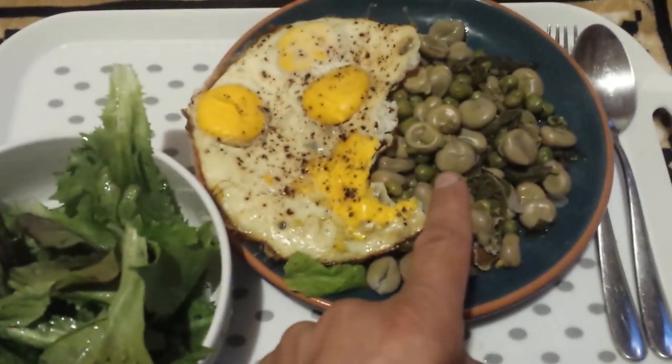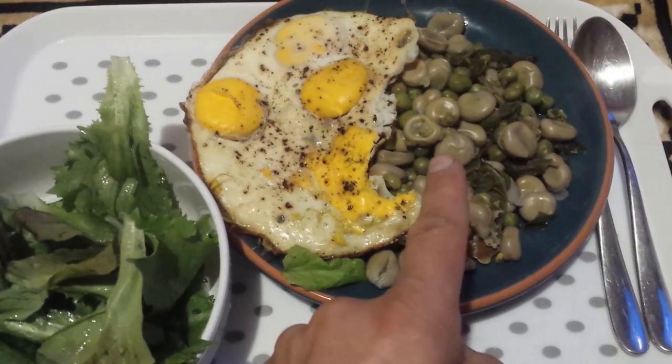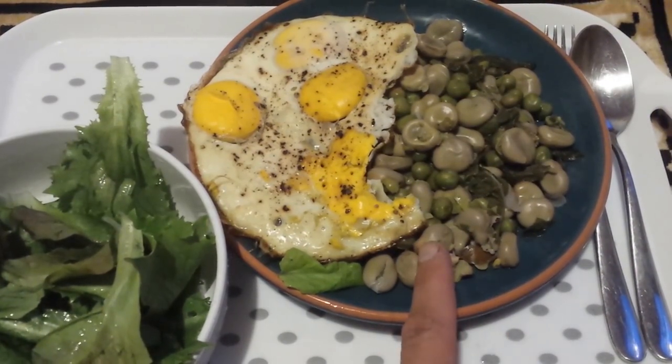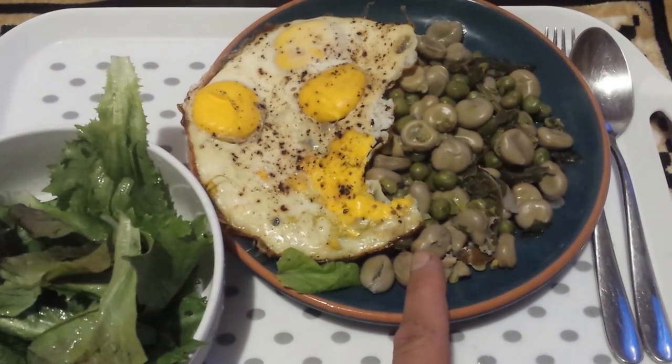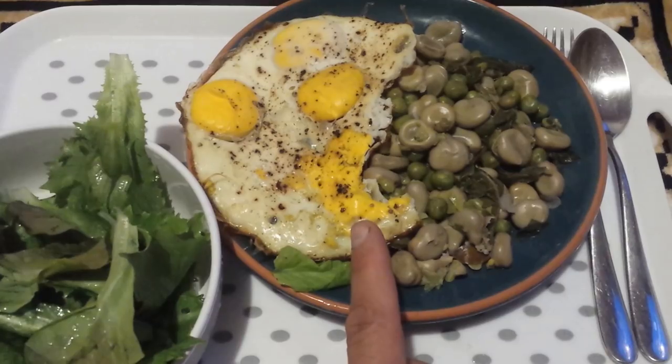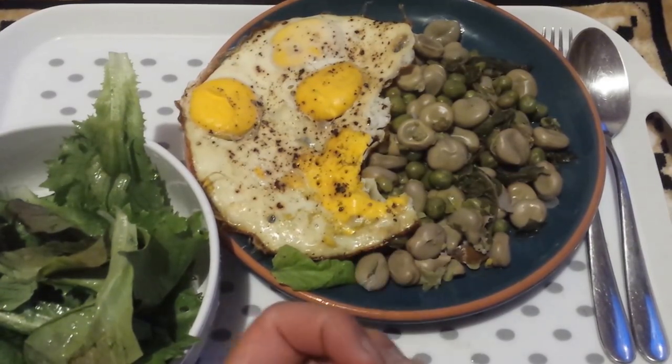What I can say is that the fresh broad bean, it melts in the mouth, it's so beautiful and delicious. It's such a beautiful thing this time. When you cook it fresh, that's what happens. If it was old, that would not have been tasty. It melts in the mouth.